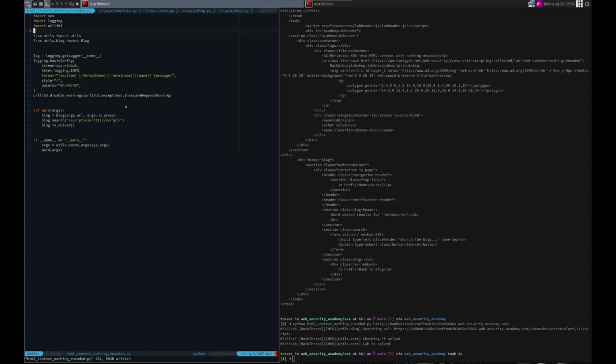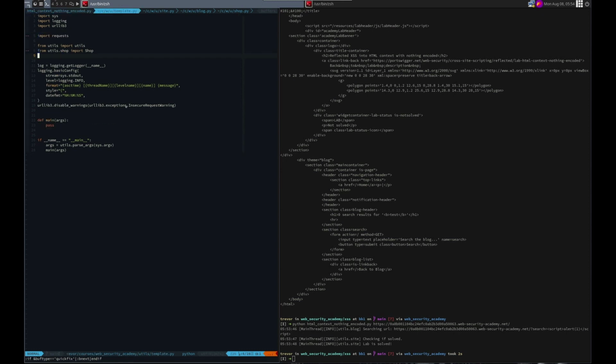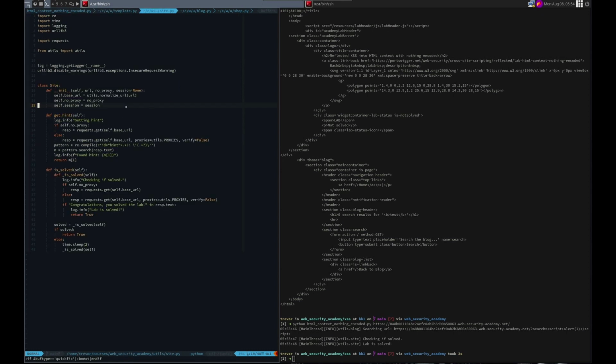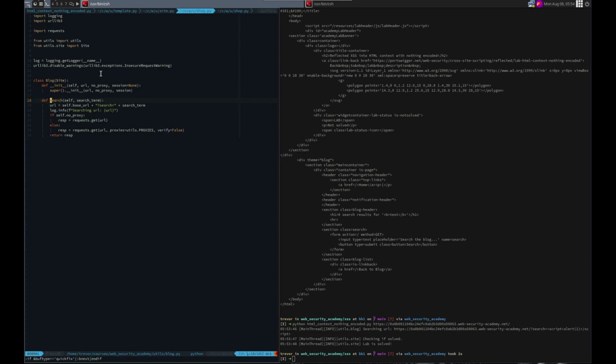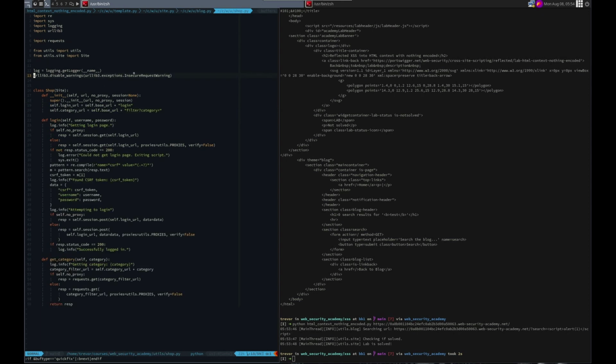We made a lot of changes to the overall scripts to finish this lab. Primarily, we made this site parent class and moved functionality into here that we think will be common between the different subclasses. We made 2 subclasses, one being the blog, the other is the shop.